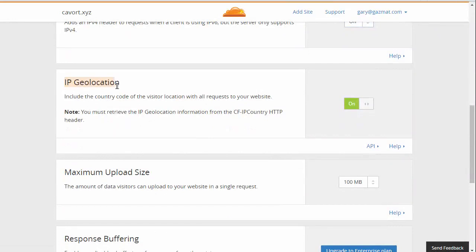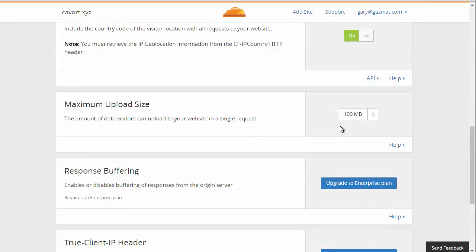The next setting is IP geolocation, and this is very important. What this does is it adds a small line of code in the incoming header. Remember, all your traffic is actually coming from the visitor to Cloudflare, and then Cloudflare is sending it on to you. And Cloudflare can insert various bits of information in that traffic as it comes to your server. One of the things they can add is the IP geolocation, exactly which country the visitor's IP address is coming from. And they can add that to your header, and then you can do various things with it. So we need to turn this on, and I'll show you in the next video exactly how we can leverage that information from Cloudflare to protect our WP admin setting pages even further.